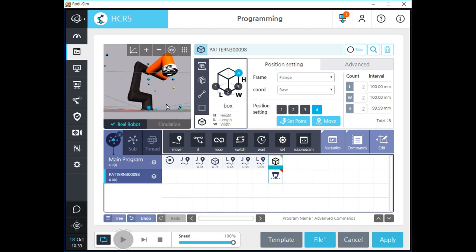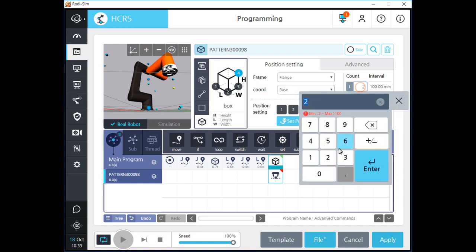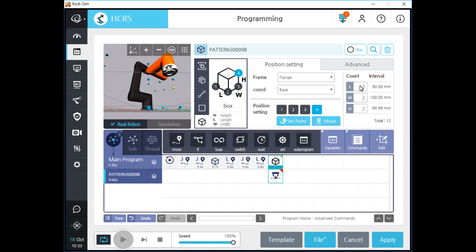In this case, you have to type 2 for each count field because you have totally 8 objects to stack here. You can see total count of your pattern points in the Detail command tab after you type counts.